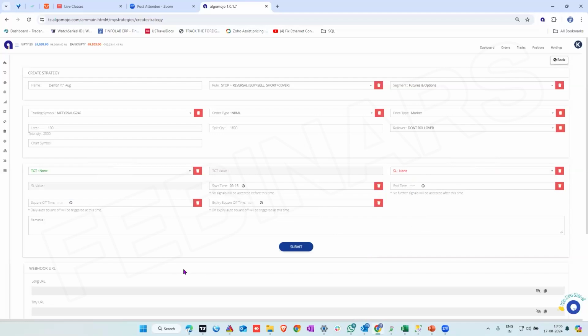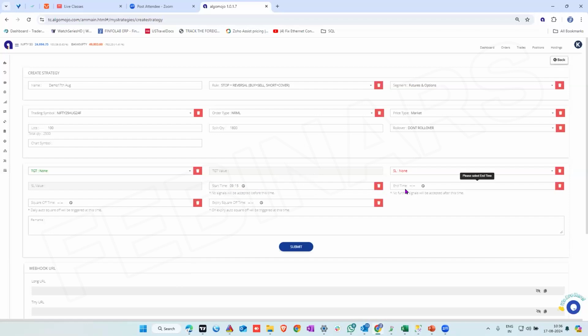There are certain other stuff that can also be defined. There are some default values provided. Like start time, we kept it at default as 8:15, 9:15. Now, there are traders who would like to start the trading or ignore the first hour of trading because the volatility is very high, and you would like to take all the signals coming after 1 hour, say around 10:30 or 11. You could vary your start time.